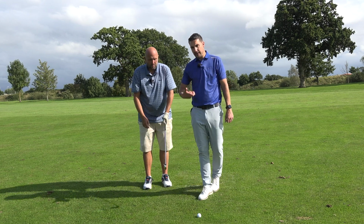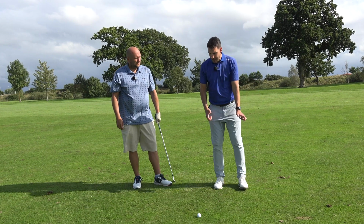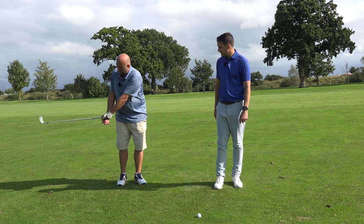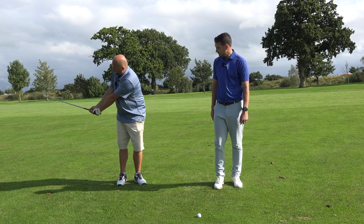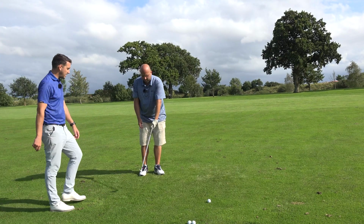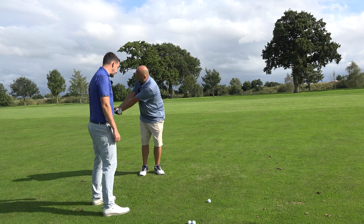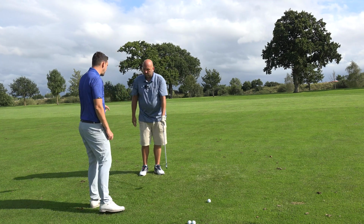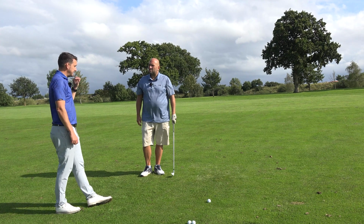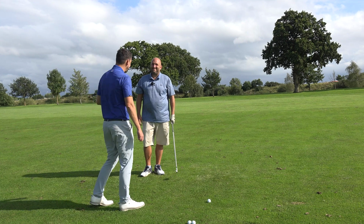Now, if you try and get a little bit more right hand dominant on your takeaway now, you should find it easier to square the face up on the takeaway, but also square the shaft up on the takeaway. Whereas when you had the hand a little bit more underneath, there we go, it gets a little bit flatter, gets a little bit more open. So that's the first little adjustment that's going to help path, and it's also going to help you with the face. Didn't tell him that on the range. I was waiting for this video, so that's new to him.